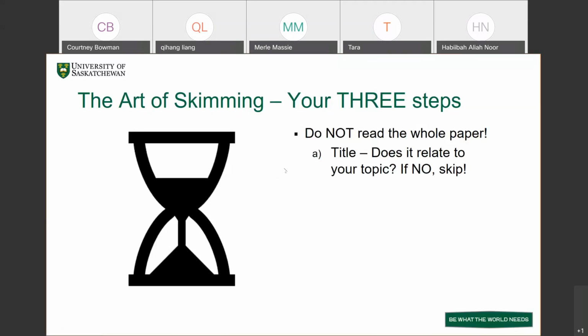No? Okay, skip. So what'll happen is that you'll put in your keywords and you think that you've done a really good job. You've put in your keywords and it's going to give you exactly what you want. Well, guess what? The keywords that you think are going to pop up the results that you're looking for, sometimes you might get the results you're hoping for, but you might get a whole bunch of other gobbledygook. And so do make sure that you take a look at that first. Does the title actually relate to your topic? No? All right, get rid of it. Keep on going.